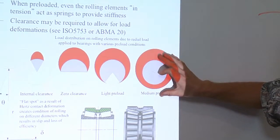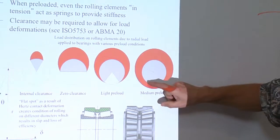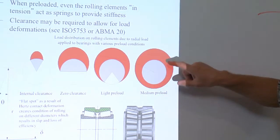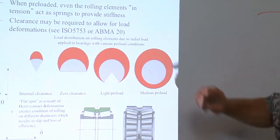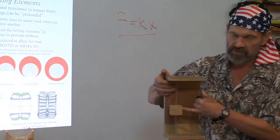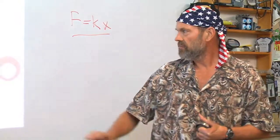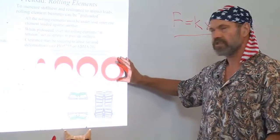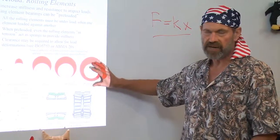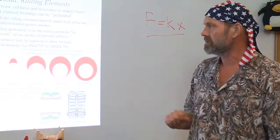Without any load, the preload, you'd have a uniform red ring around it, and as you apply a load, it's showing that the rollers on the bottom are still partially deformed, and the ones on the top are even more deformed, to provide the same kind of analysis or analogy that we showed with this demonstration. So you have much, much higher total stiffness from your bearing in a radial direction bidirectionally by applying this little bit of preload than if you didn't.